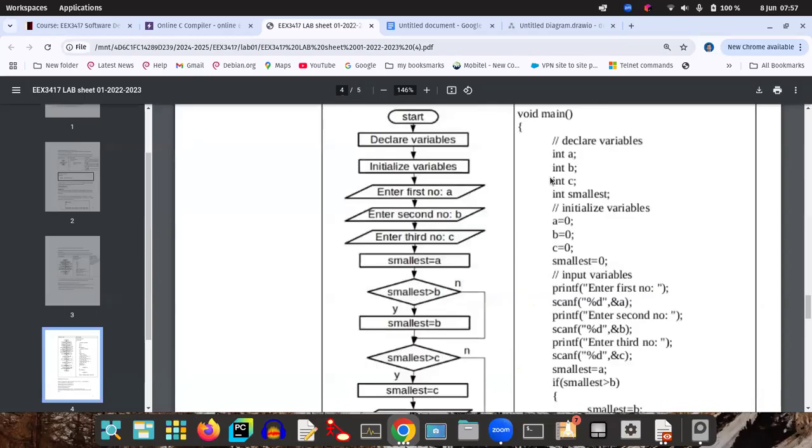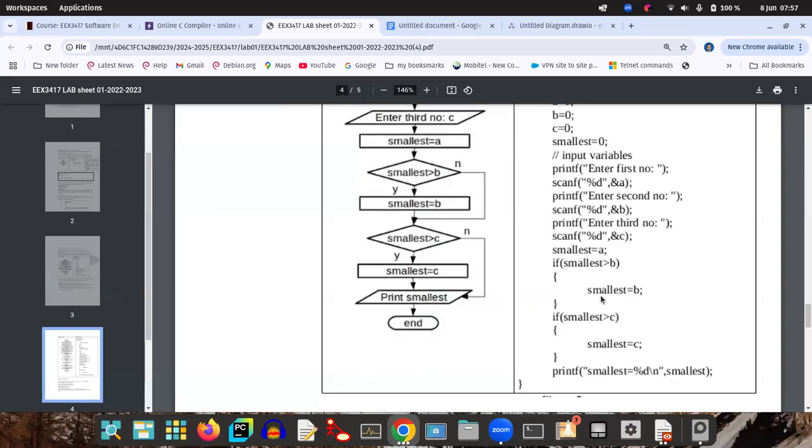Input three numbers, initialize them. We declare that smallest is 0, first number, second number, third number. Smallest is A at the beginning. If smallest is greater than B, then smallest is B. If smallest is greater than C, smallest is C. After that, print smallest.